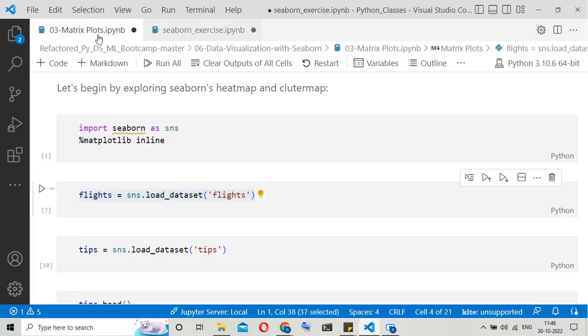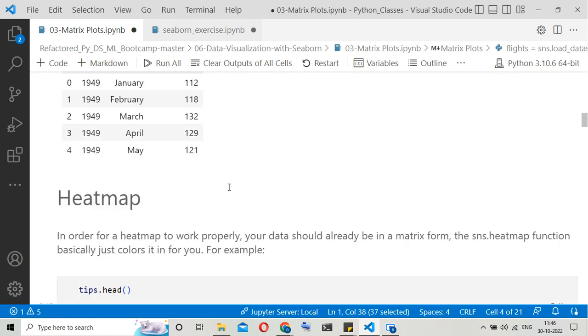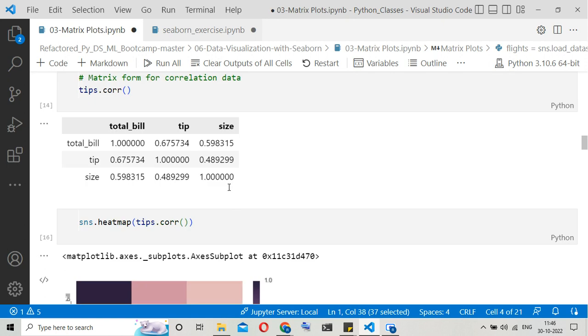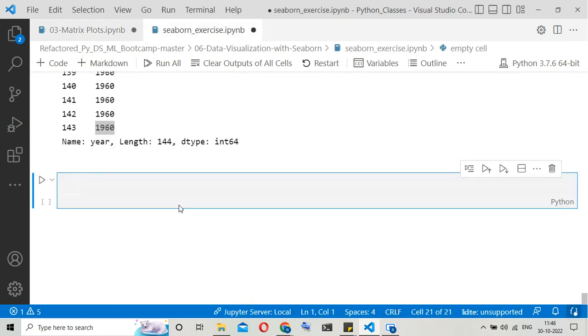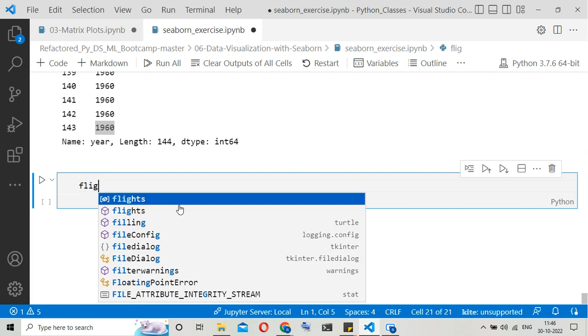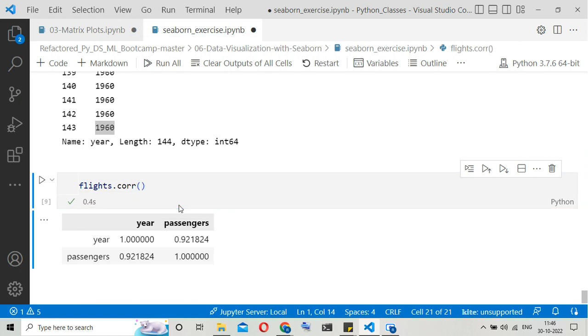So let's see how the correlation will look. Okay, so tips. Oh, okay, we can directly call. So yeah, they are actually working. We can look, this is flights data. I think flight data will not make sense. Flight dot, you can directly call this corr. This will give you numbers. Because year versus year, there will be no correlation. Exactly, it's not no correlation, it's 100% correlation, because as a year increases, your year will increase, right?